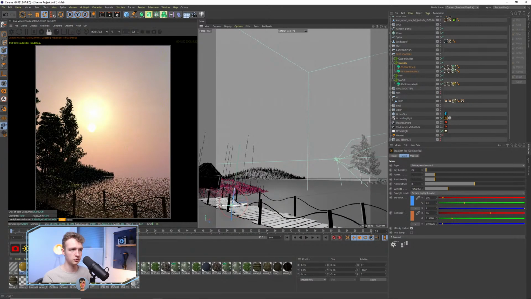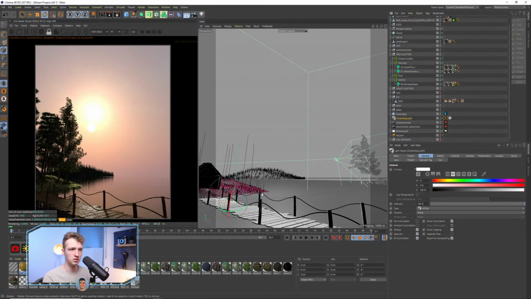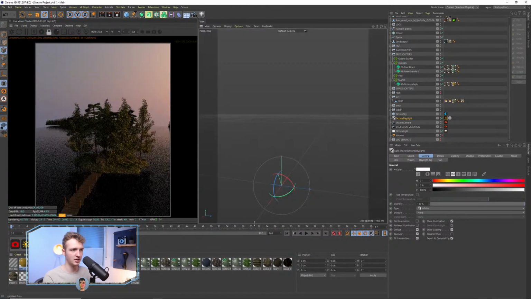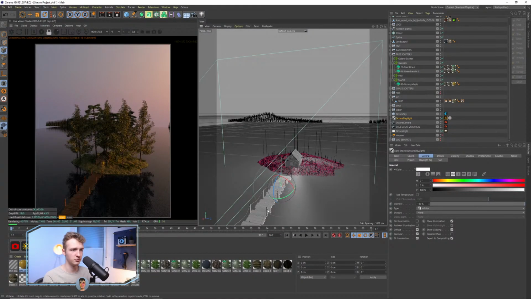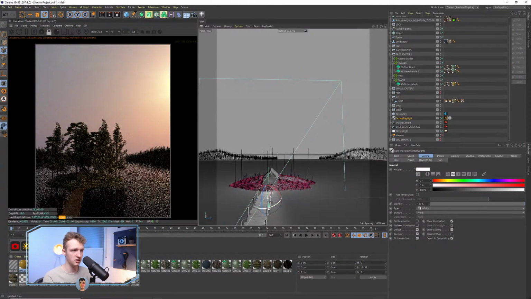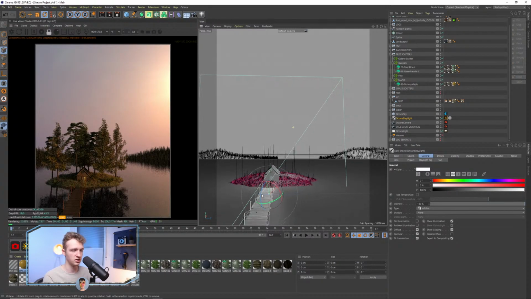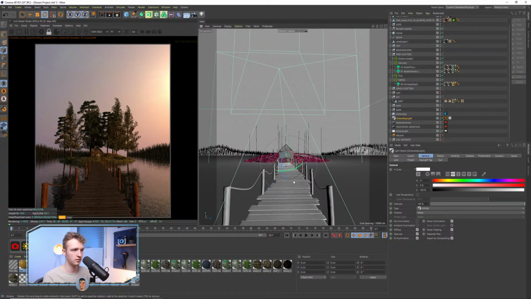So let's see. Why isn't it rotating? There we go. So I want to light this from the side. That gives a bit nicer of a feeling in my opinion for the piece. Yes, there we go. That's more interesting, like a backlighted scene. It's way too orange though, so I want to fix that.